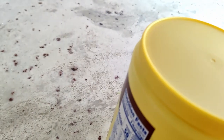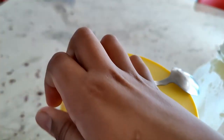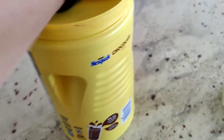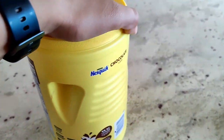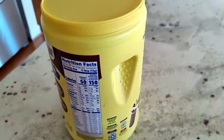So, guys, once you got your 10,000 tablespoons of Nesquick in there, you're gonna wanna put the milk and just absolutely hammer that Nesquick lid, because you don't know how to screw lids on. Look at the bunny that commits war crimes, guys, but it tastes good, so I guess. Okay, and then now you're gonna finally pour your milk in.